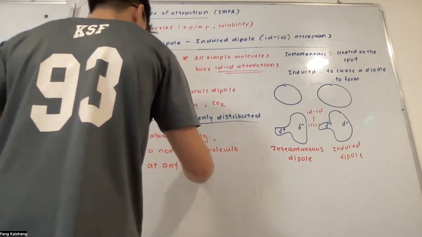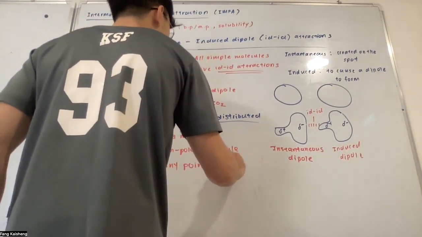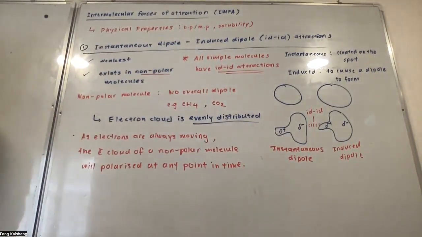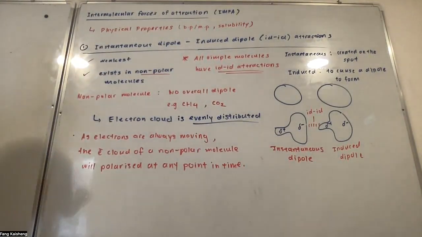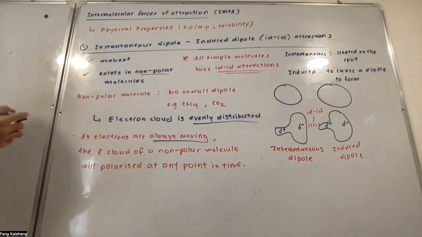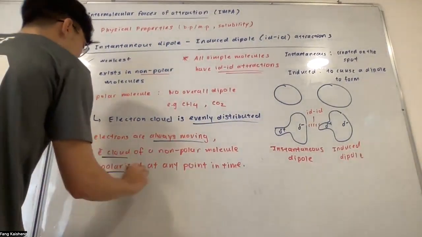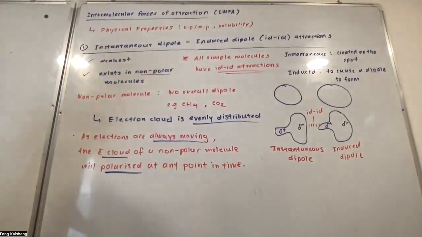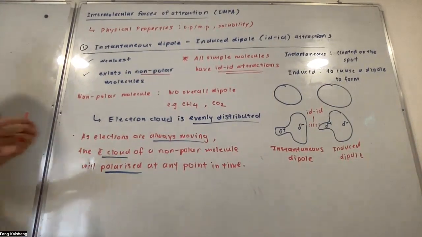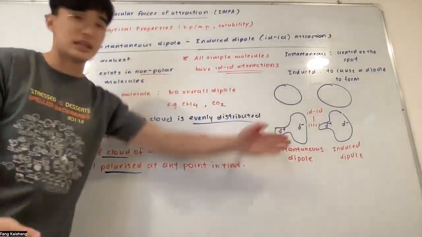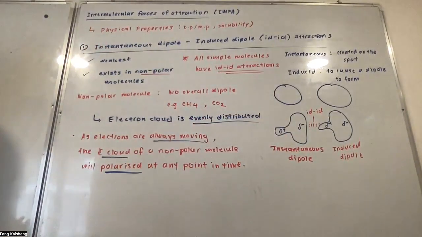Let me pause here for a moment. I need you all to soak in this explanation and look at the choice of words that I've used. Yes, electrons are always moving about. And the key word here is electron gets polarized. We will not use the word evenly distributed because it's very long. I need you all to understand polarized means to make it uneven. It's a verb, to make this uneven. That's what I mean over here.